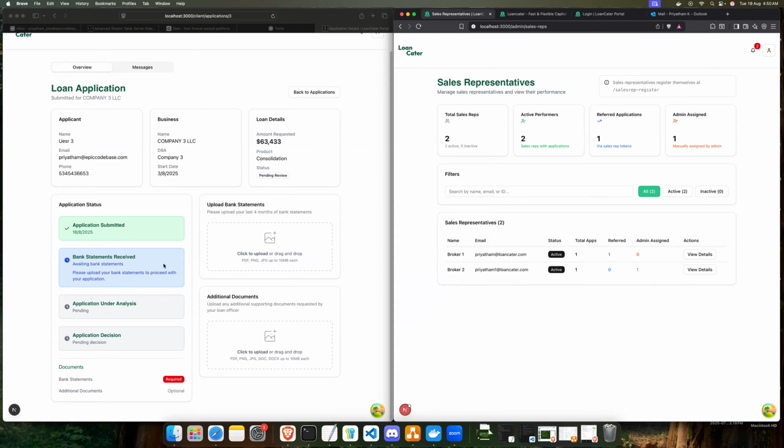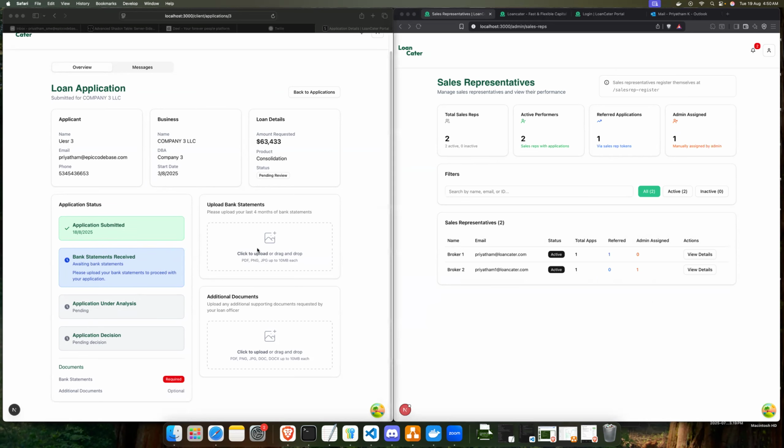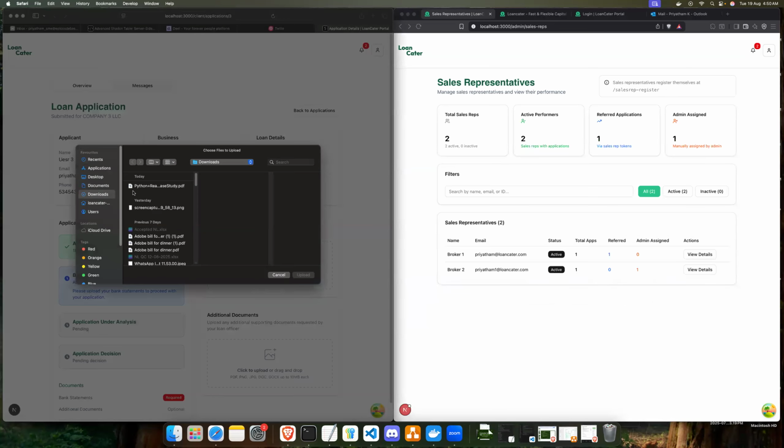Yep. Then, for example, if you see this person doesn't have any bank statements uploaded, right? So now you see this person can upload bank statements. Let's now open and create upload bank statements, right?